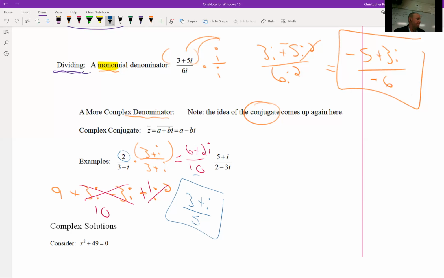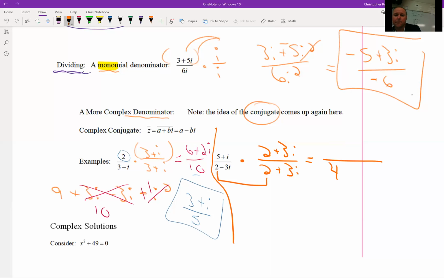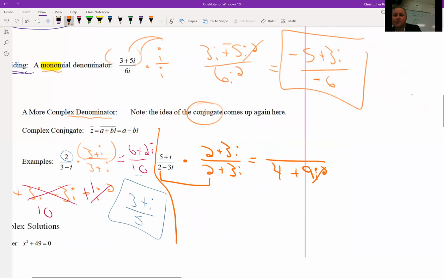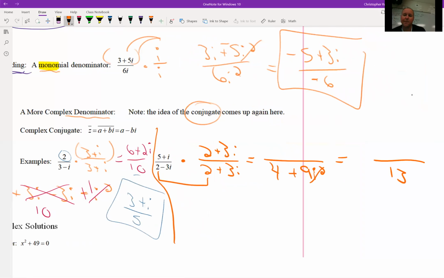Sorry, getting a little thirsty there, but that's okay, because we're trying to think about when we did this stuff a long time ago. Remember again, the problem is always the denominator. I'm going to use the conjugate to fix that problem. So up top we have a straight up real FOIL, and we modeled this on the left. The only thing we need for the denominator is the first one, 4, and then the last one is going to be minus 9i squared. I'm going to quickly change that out and say that eventually I'm going to have a denominator of 13.